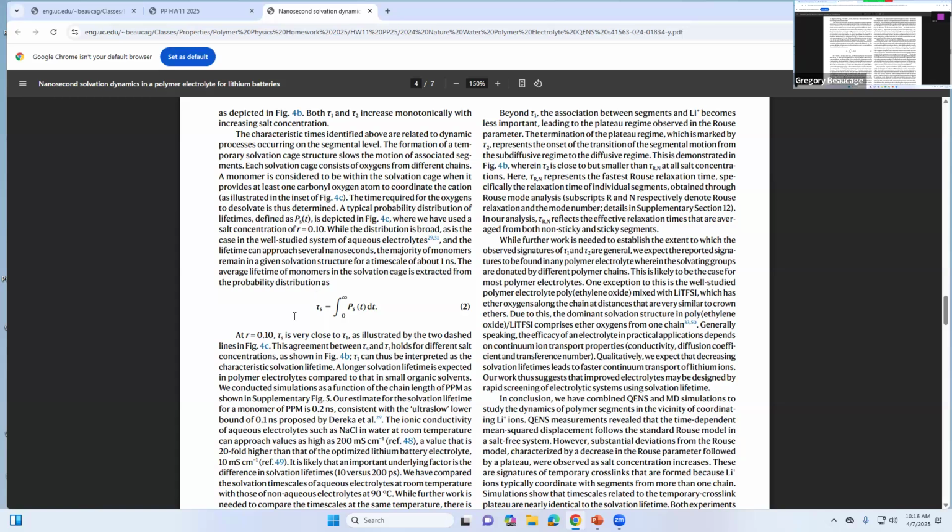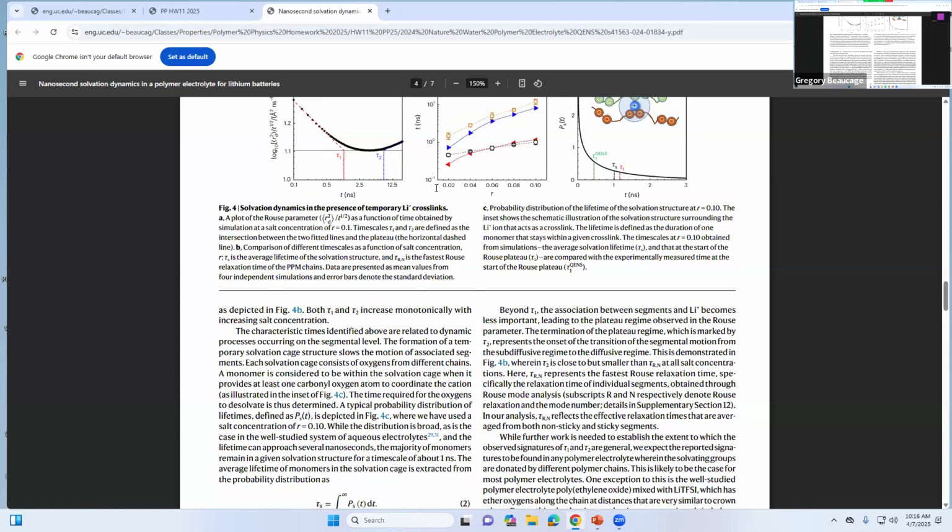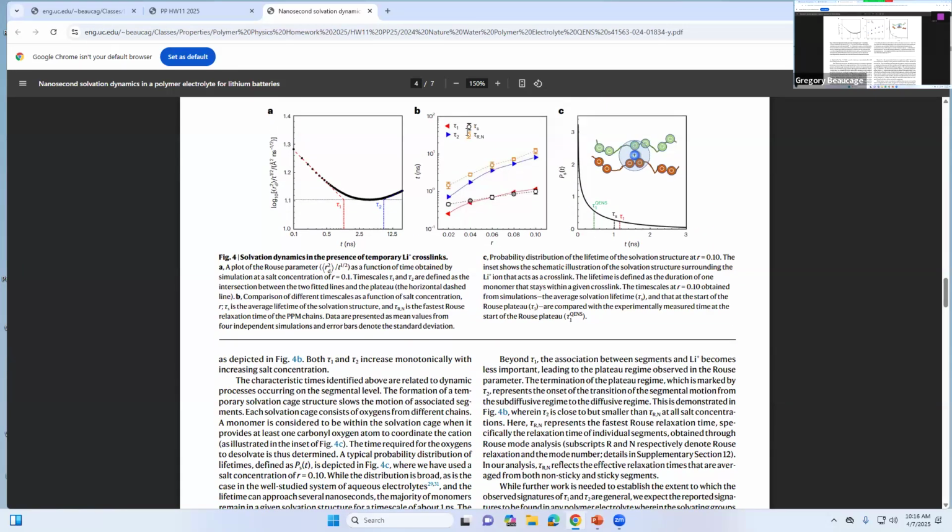So he gets that tau. Probably he did it because it agrees with T1. He gets almost a perfect agreement. The plateau in this plot of mean square displacement divided by t to the 1/2 has a start and an end to it. So T1 is when this sticky Rouse disappears, which is when the lifetime of this association ends, so those two agree almost perfectly.